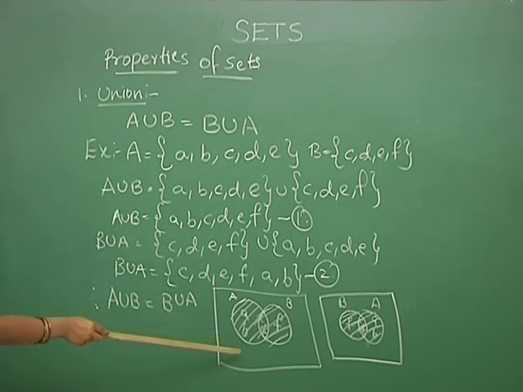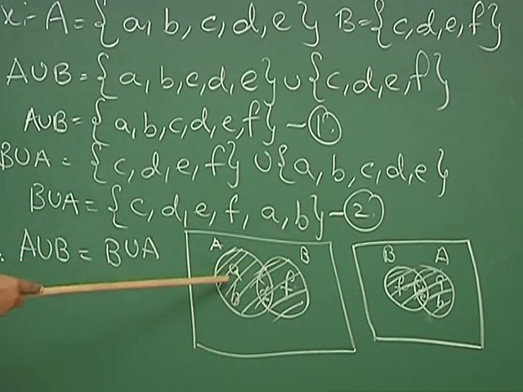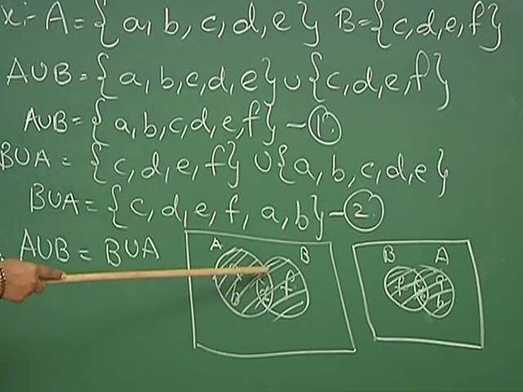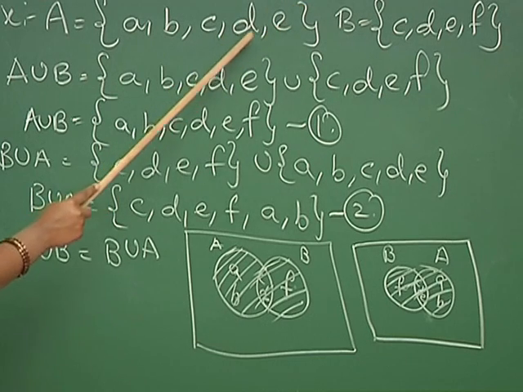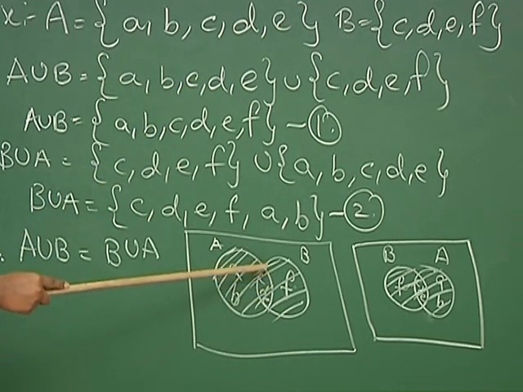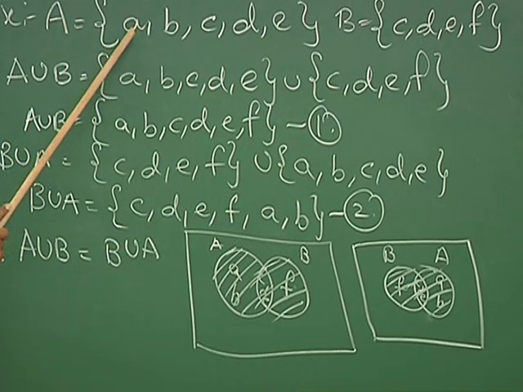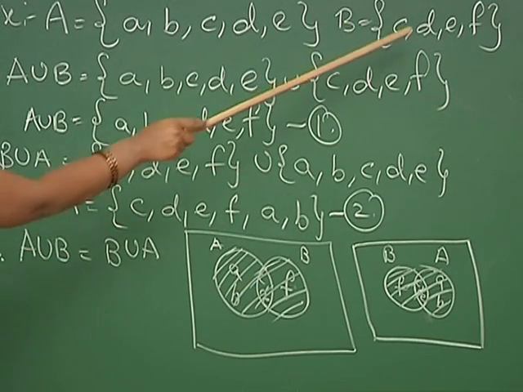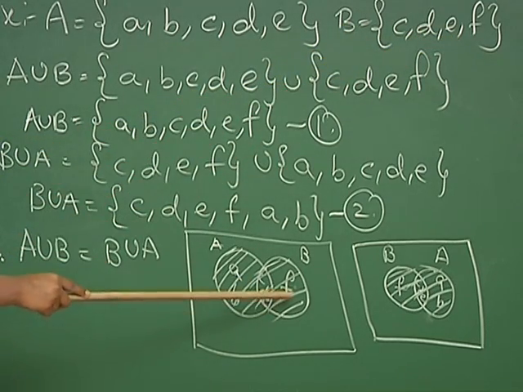Let us see it in the Venn diagram. A and B are the two sets. When we represent them in circles, the two circles will intersect. This is called the intersection area. In A and B, C, D, E are the intersection elements, so we write them in the intersection part. In set A, the left out elements are A, B, so we write them in the A part. And in set B, F is the element, so we need to write it here.